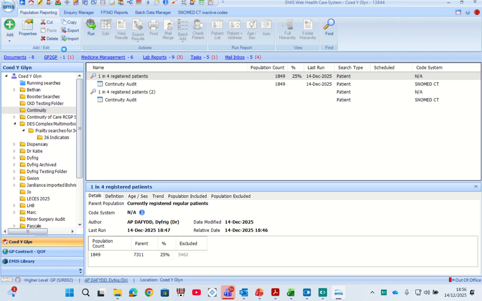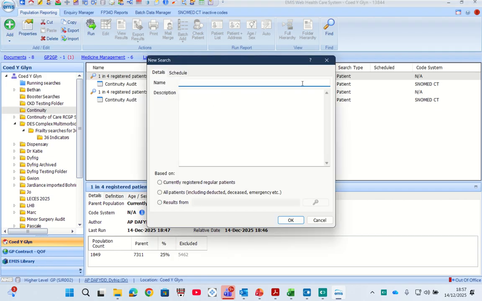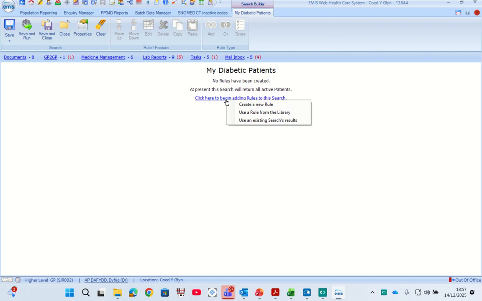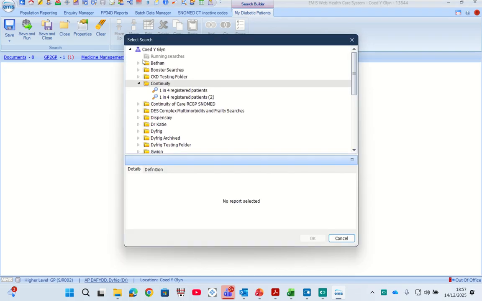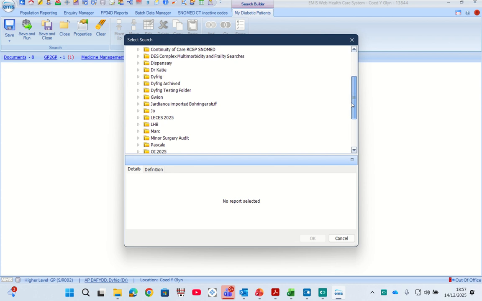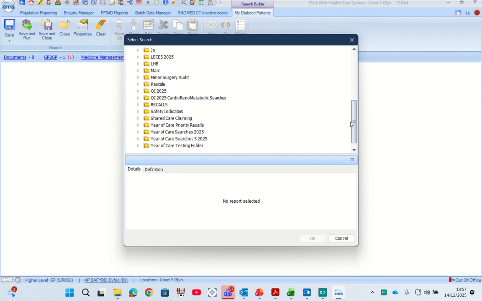So I like using a search where I might say I want my diabetic patients, and I would look at my currently registered regular patients. And at this search, I like using the option 'use existing search as results'. And this is where you can go into your diabetic folders. If you have a folder of diabetic patients, which I do, I'll find those here.